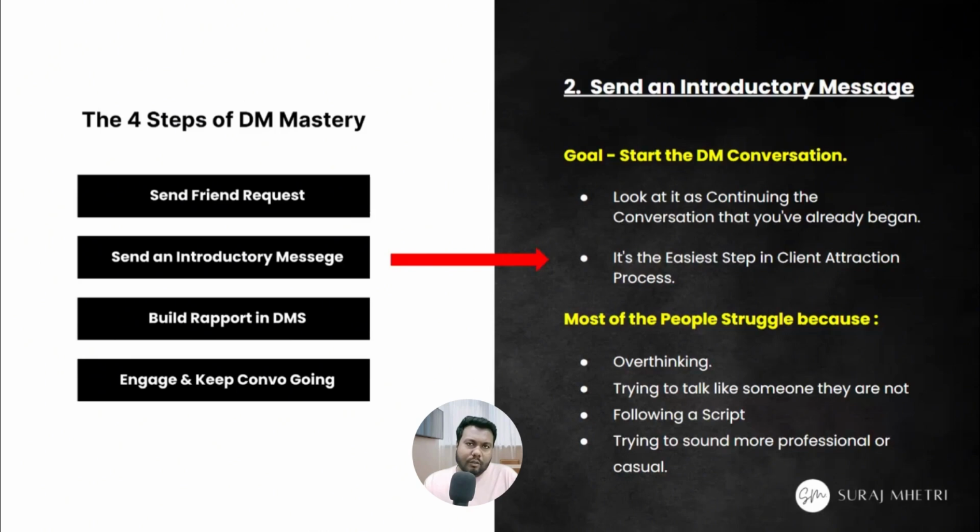The best way to think of this step is not as starting a conversation, but continuing the conversation that you have already begun. If you have already started implementing the client attraction process, you have already started a conversation with them in the comments, in the group posts, comments on one of your posts, comments on one of their posts. No matter what that engagement was, it was about something. Because you have been engaging on that deeper level, that engagement was the first part of your conversation. That engagement may be about a particular topic or issue related to that content.